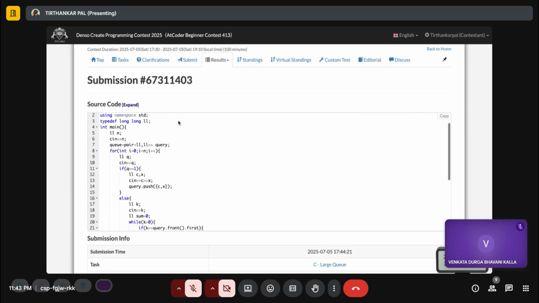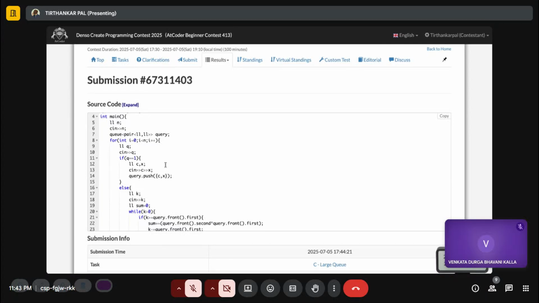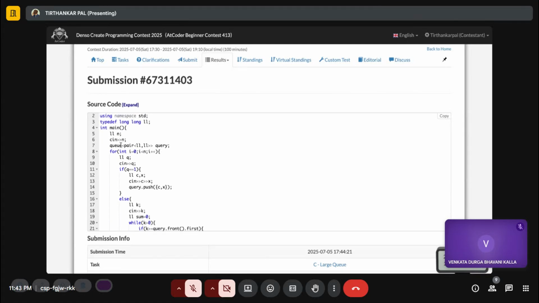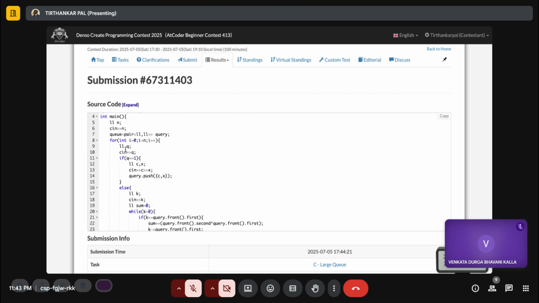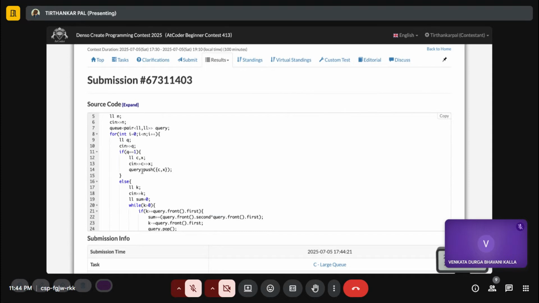So this is the code as I showed you, as I have already written in the pseudocode format. That is, we have to take the queue as query, and taking the type of query, if it is one, then we are pushing it as c comma x.